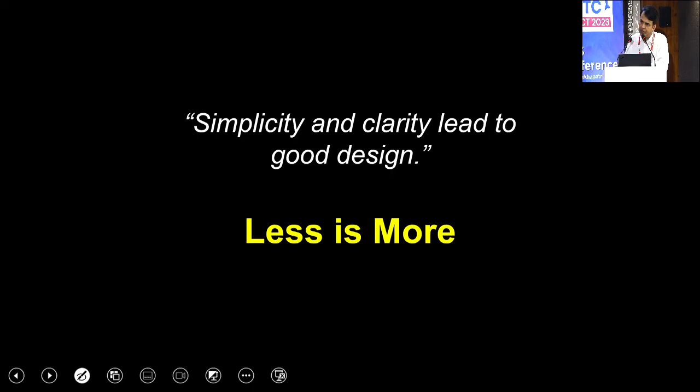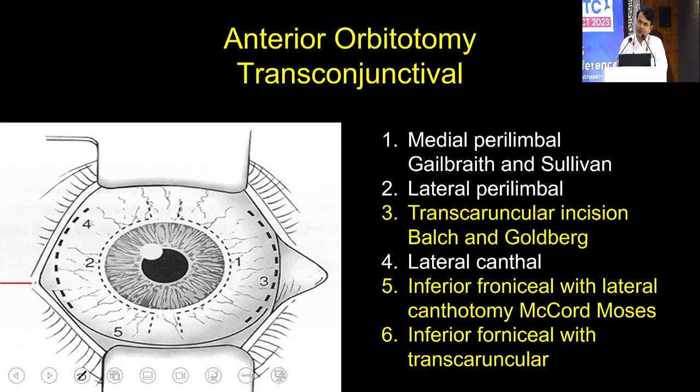But what is also important to know is that there are minimal surgical approaches now, which is the conjunctival approach. This is to show that about 70% of the orbit is accessible by conjunctival approach. Medial for sure, intraconal or extraconal, inferior definitely, lateral up to the lacrimal gland. Superiorly you cannot do a conjunctival approach because the LPS would come in the way and you would cause ptosis. So there are many incisions in the conjunctival approach.